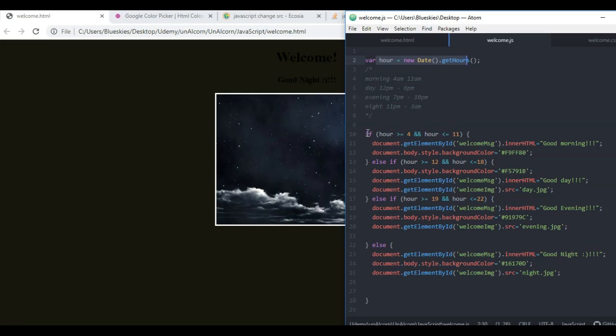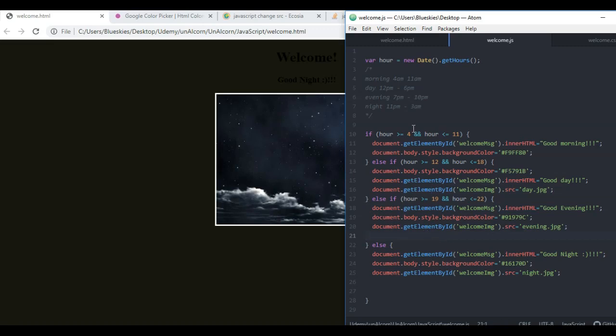So we basically want to say if the hour is in the morning, then we want to change the message and the background color, and the image for a lot of them. Else if it's around daytime, then we have all this stuff. Else if it's evening time, and then finally else for the rest of the times.